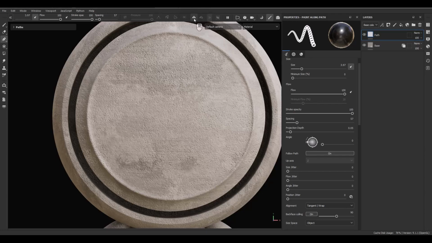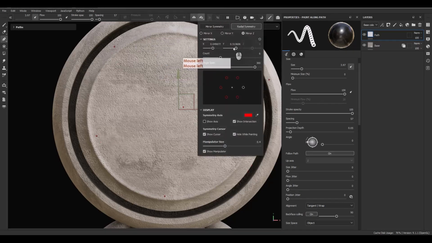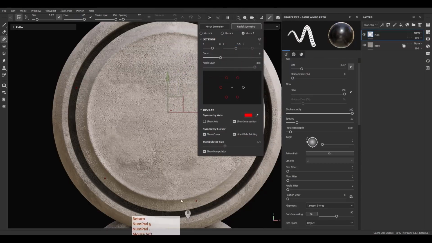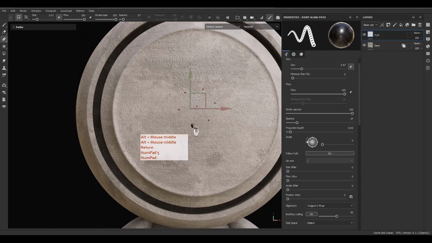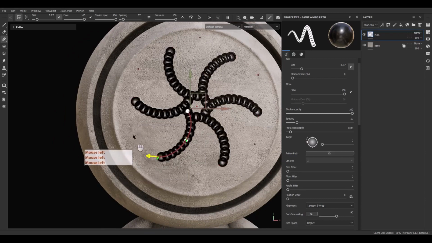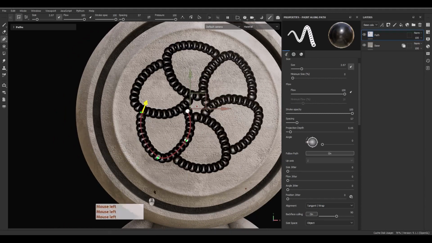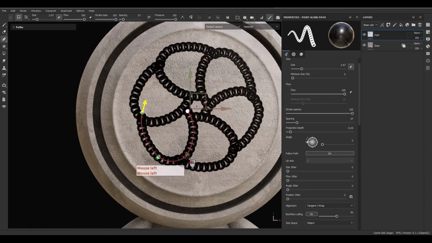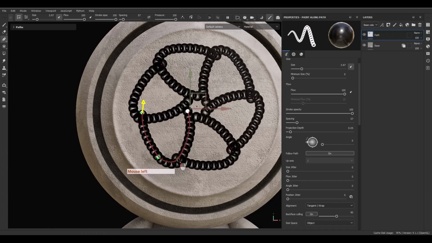Okay, so let's turn on the symmetry and let's go to the setting. For example, I'm going to use radial symmetry like this. Okay, and let's create a path like this one. Okay, like this.